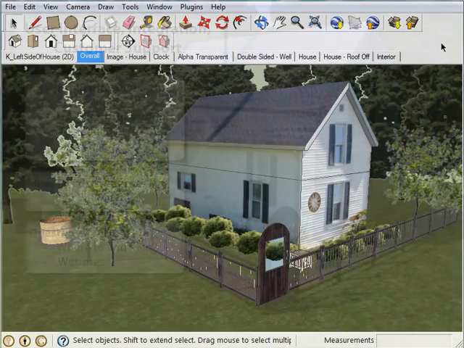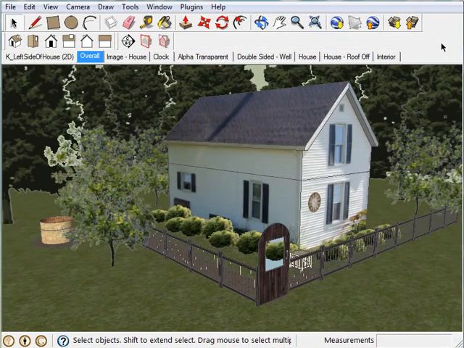Okay, now I want to go over a few more specific examples of features your render should be able to do. So here's a little simple model I put together for use in this video, and I'll be loading it up to the 3D Warehouse if you want to download it and try it on the render of your choice for yourself. Just search for how to choose a renderer. So first, I want to render this whole model as you see it now and point out a couple things.